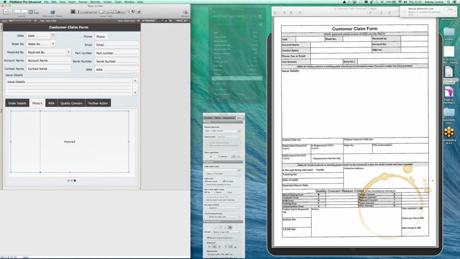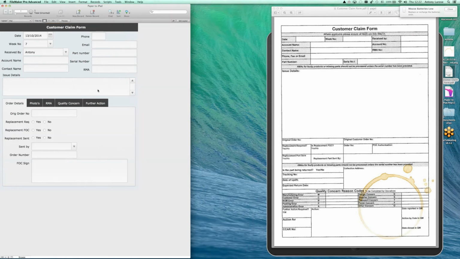So if I exit my layout, that's saving that layout, and you can see now within 22 minutes of starting this demo, we now have a solution that's going to manage sort of 60 to 70% of what we have on here. If I had a bit more time, I'd be able to go through all of this, but I think you've got the gist of how to create the fields, how you bring them across, and how you manage the data to put into the fields.